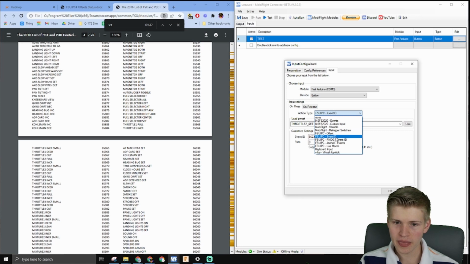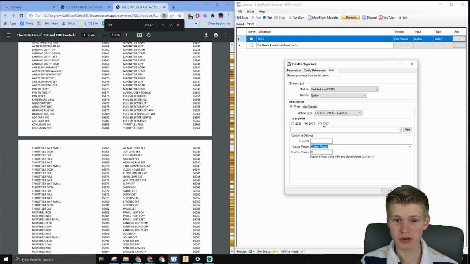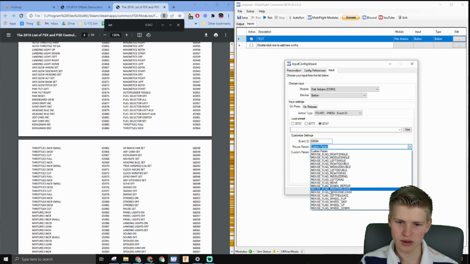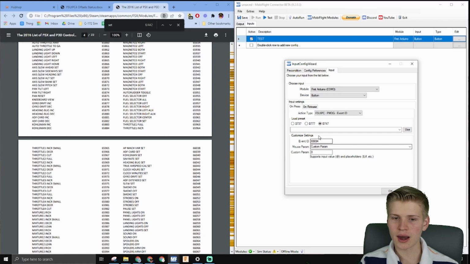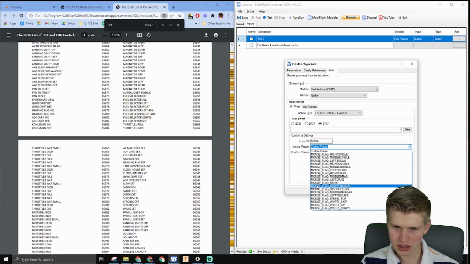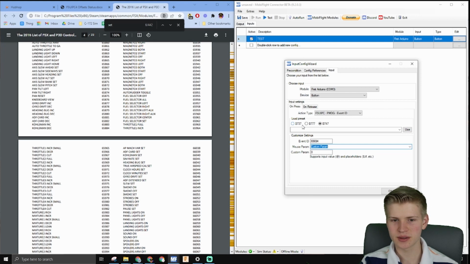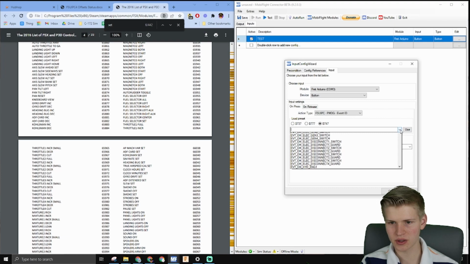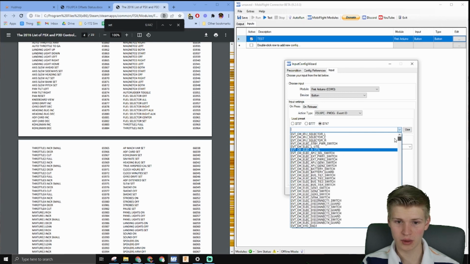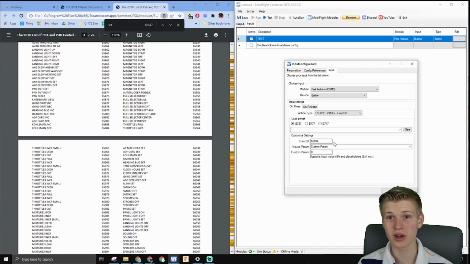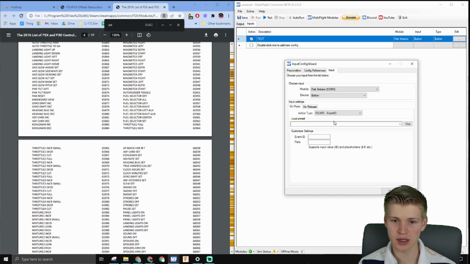And then now we have PMDG event IDs. These are basically the same, but they also have a mouse parameter. I'm just putting in a random number. You can also have, if you have the mouse wheel up, then it'll do something, I believe. So this is a little more crazy. You can, I believe, tell the mouse it's doing something, and then that'll have different parts of it work. You can choose things for the 737, 777, or 747. There's a ton of stuff in here. So this is great if you're with PMDG. I'm not, so I've never used it, but it's very similar to this event ID, or at least I think it is.